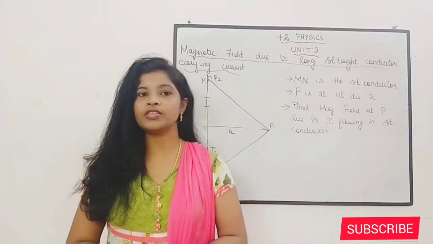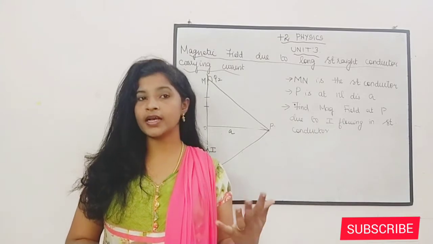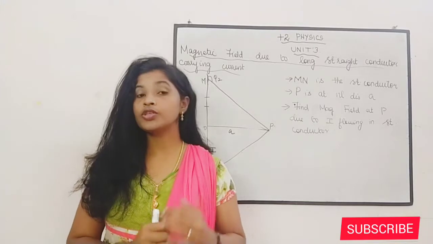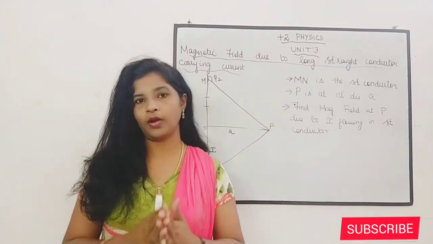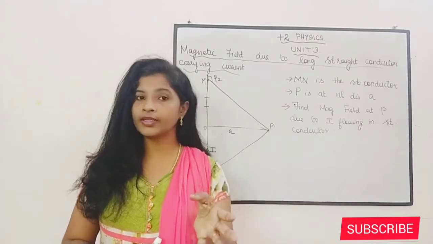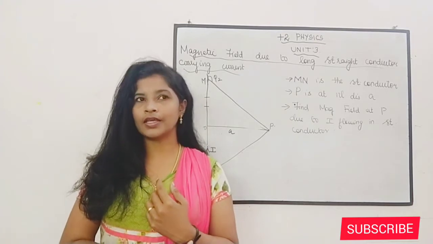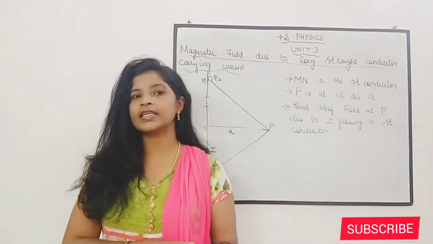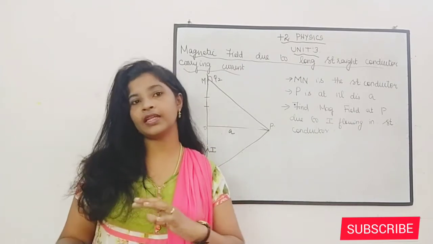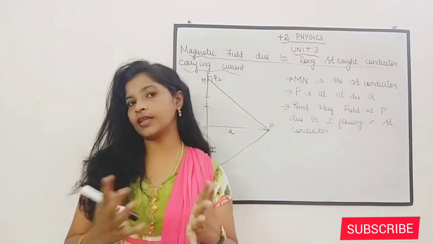So today we are going to discuss the next topic, that is one of the applications of Biot-Savart law. Here we are applying the Biot-Savart law to find out the magnetic field at a point. For what is the Biot-Savart law used? It is used to find out the magnetic field at a particular point. He explained the law, that it depends upon these factors and inversely depends upon these factors. So he told the relation between the magnetic field and the current, right?